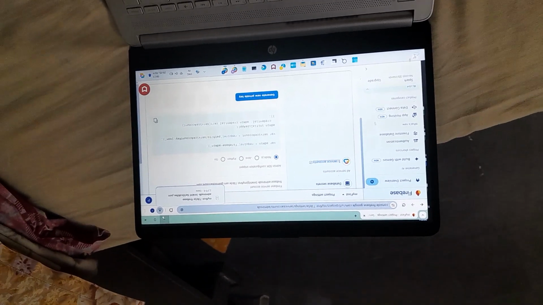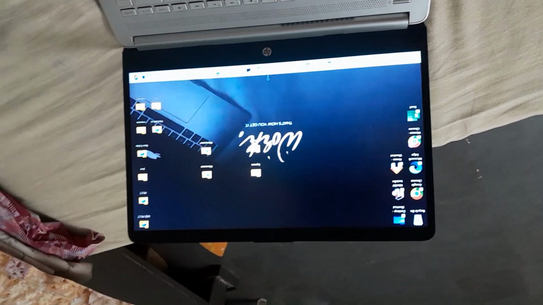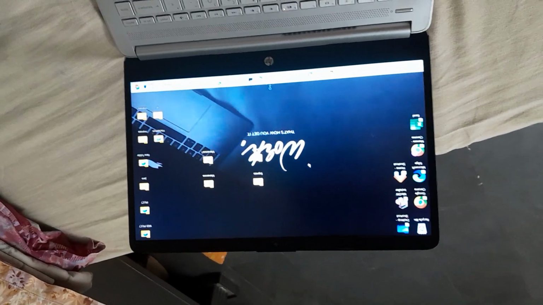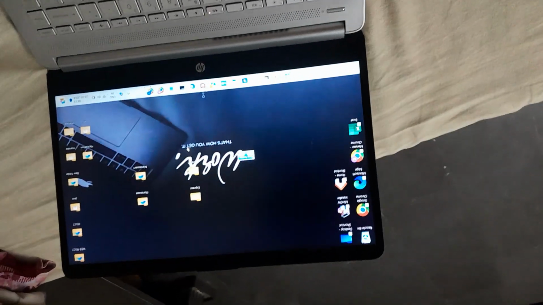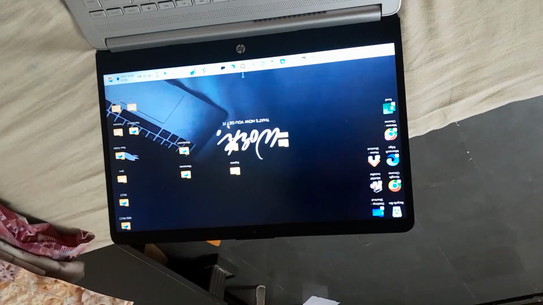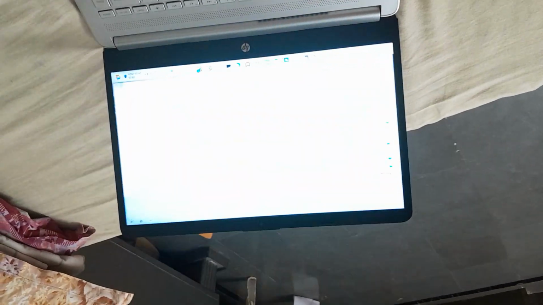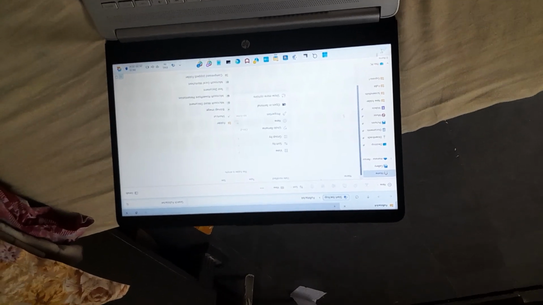Now on the desktop I'll create one Express folder. I created one new file, actually I'll name it as fullstack 4. In this I'll create another folder called public.